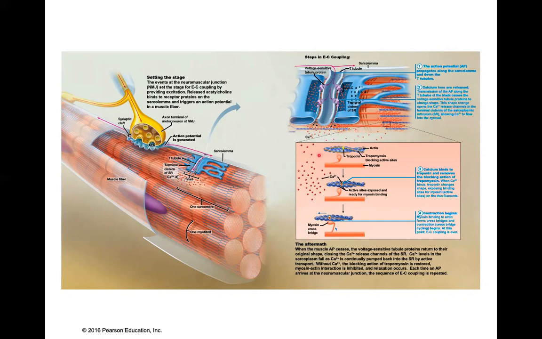Now, notice again, these calciums are going to come and bind to the yellow parts, which were my troponin, which causes the troponin to move tropomyosin, which is the little orange line. And now you have these little openings on my myosin binding site of the actin that can interact with the myosin heads, and that creates basically what we identify as a cross bridge, which causes my muscle to contract.